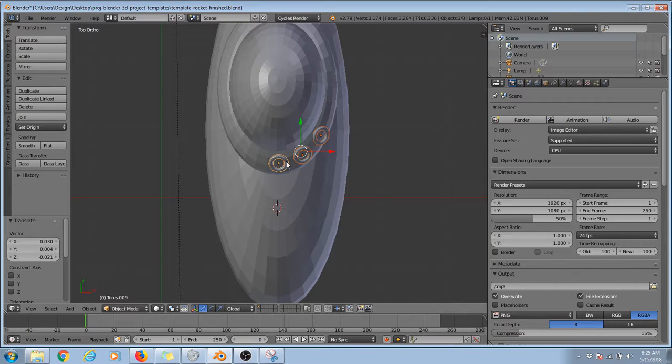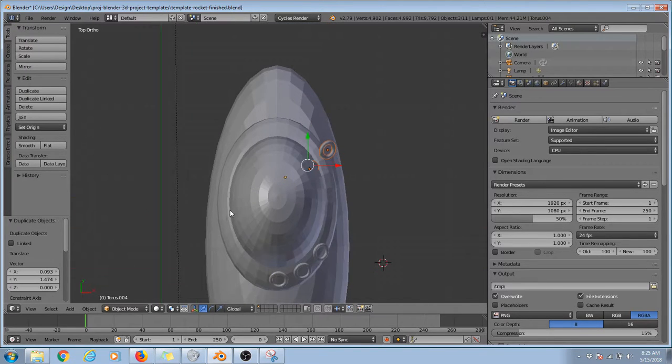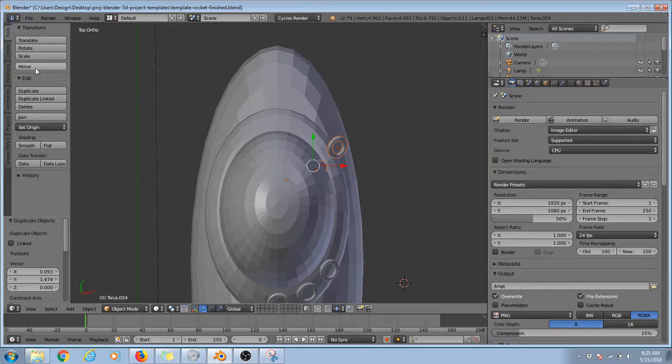Let's see, I want to select 3 items at once. So I do that by right-clicking, holding down Shift, and I have 3 selected now. If I go to duplicate, these also can get duplicated. I'm just going to move them over here. And there is an option we haven't discussed yet called Mirror. Mirror actually allows you to flip things. So if I click on Mirror, you'll see my orange borders on the selected objects turned white. What it is waiting for now is for me to press X, Y, or Z. If you look in the bottom left where it normally says View, you'll see it says Select a Mirror Axis.